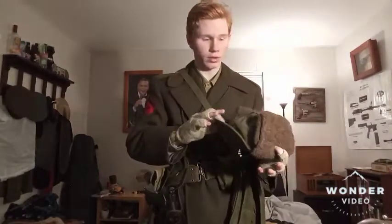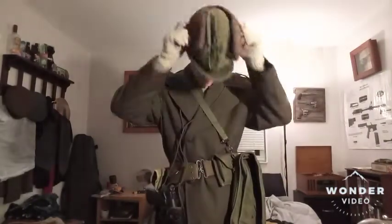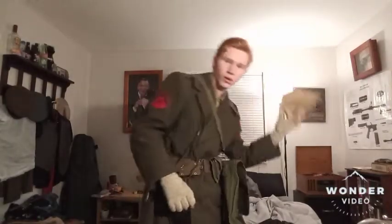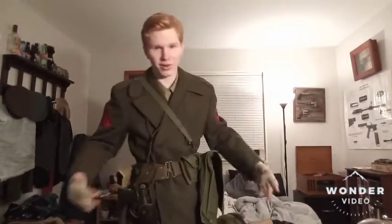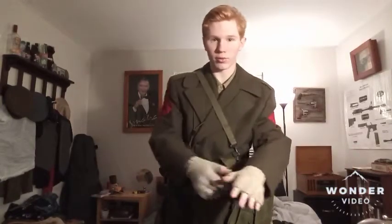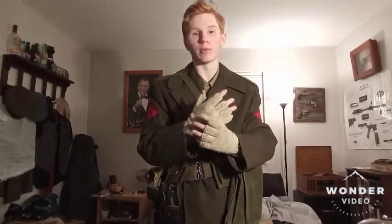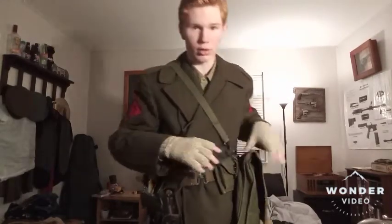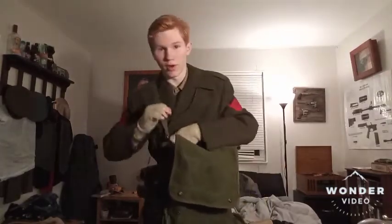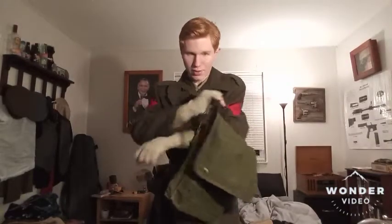So first we have a winter cap. This is a later model, but still it is a winter cap. You could also be wearing other caps. Once again, this is winter gear, and I'm inside, so I'm hotter than hell. You have gloves, which could have been mailed from family. You could have bought them locally, and you could wear them. You have a satchel. Usually officers would carry this. It's a map bag. Let me take this off because I have more stuff under this.